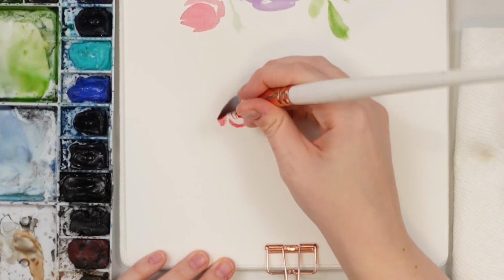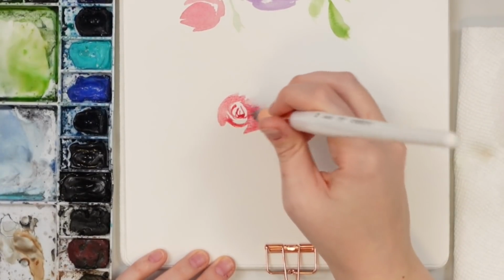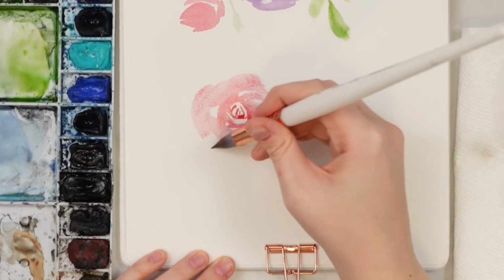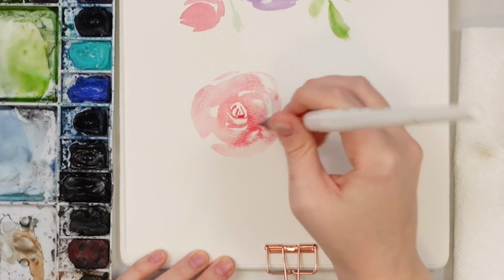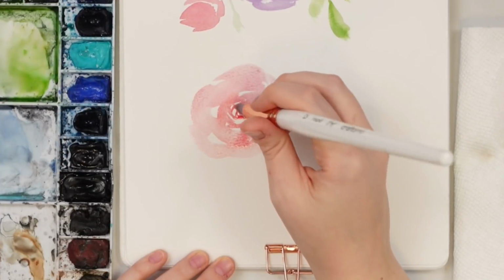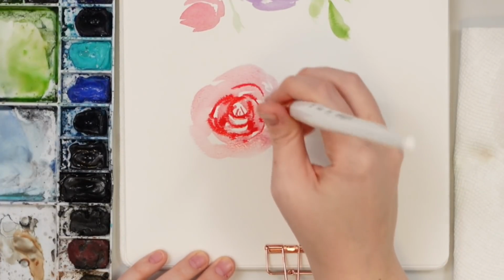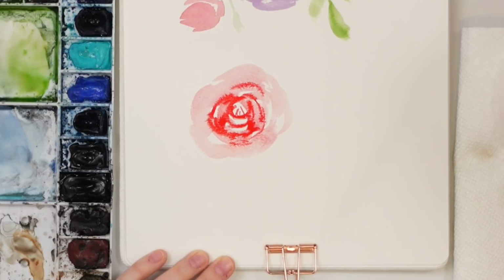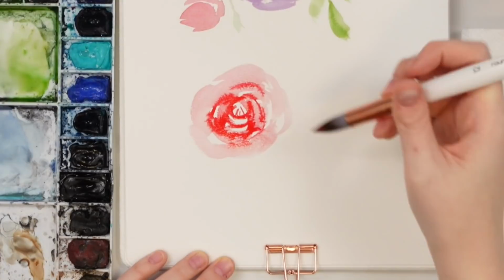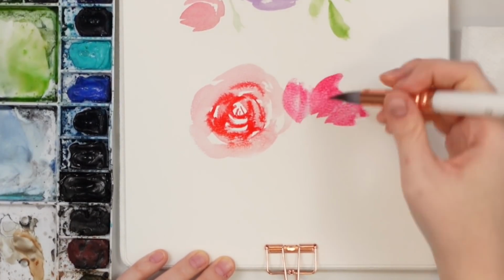Okay, here's our rose again. Our rose. Have a little bit of contrast with a bit of darker pigment in the middle. I'm going as fast as I can. It's not great. It's all good. Okay, and then some pink. And really, you can do whatever flowers you want.